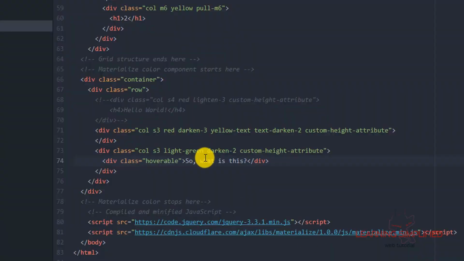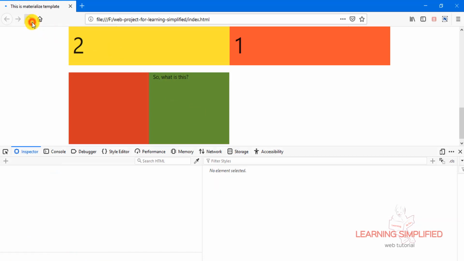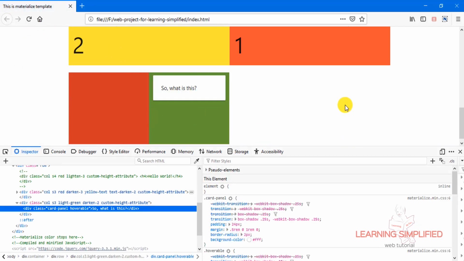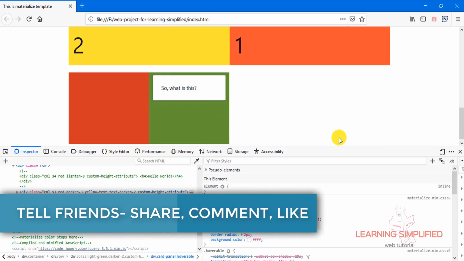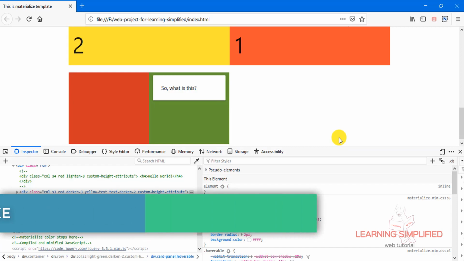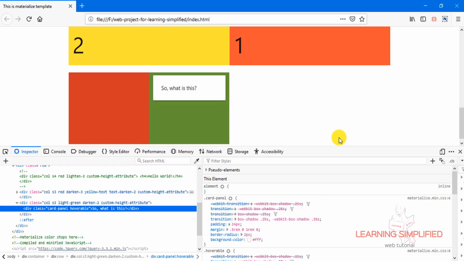Get back to your project, bring back this card panel class, reload, and you can see that the white box is back in action, and on mouse hovering you can see that the hover effect is now taking place. So these are the quick classes used along with Materialize CSS. Now all we need to do is examine some classes related to display properties. So in the next class we will be defining some display properties on particular elements.